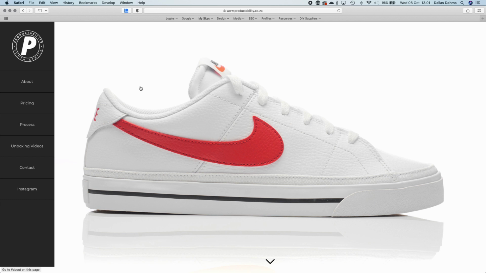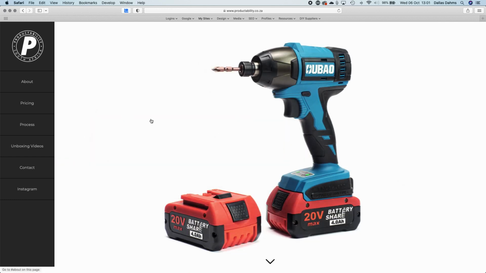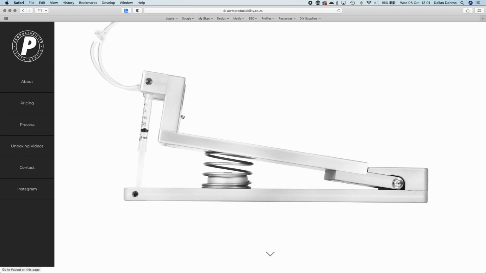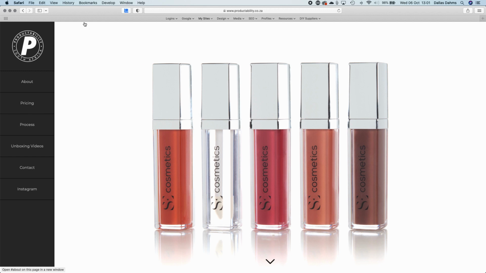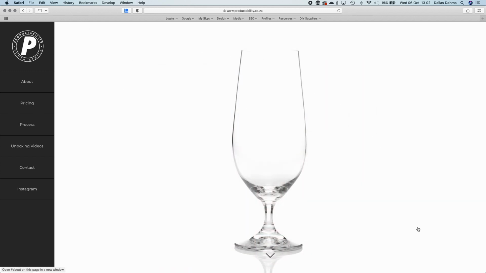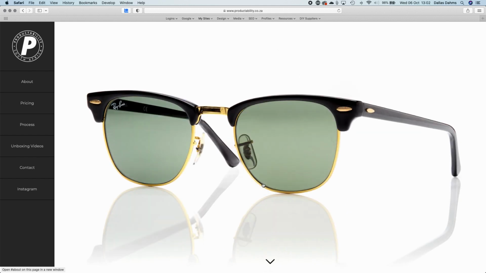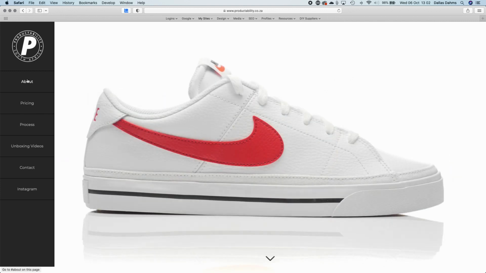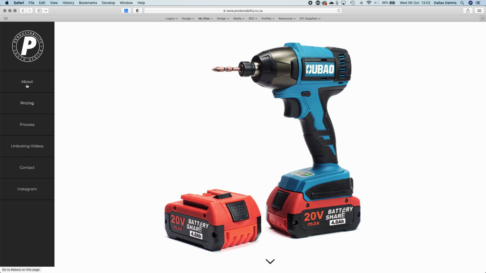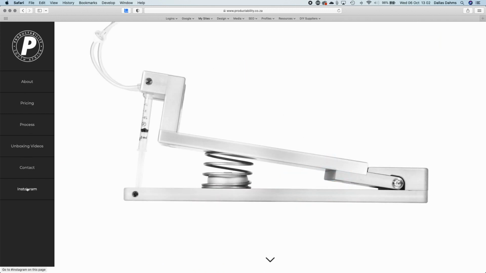So what I wanted to do with this website was create something that obviously displays the product photography prominently. And what I've done here is I've used a slideshow, and that slideshow covers up the first part of the viewport. And I wanted to keep this all on one page, so that's what I've done. And over here on the left-hand side, I've somewhat unconventionally used a left-handed menu system. So this would ordinarily be along the top of a website, but I've put mine on the left. And I did that by using a starting template from Avada.